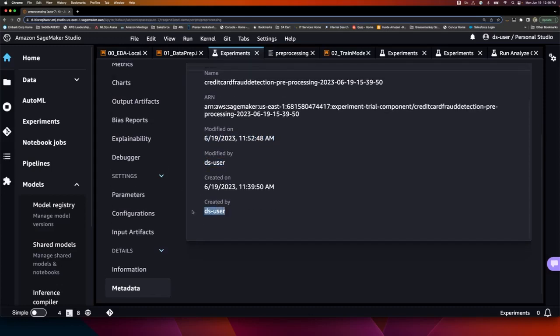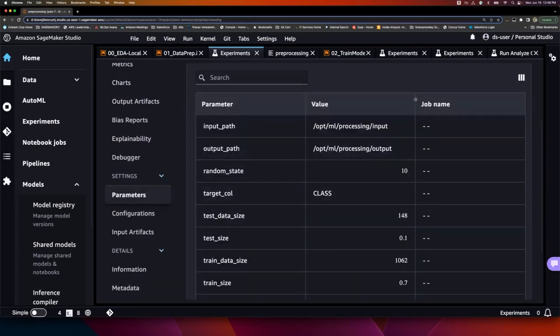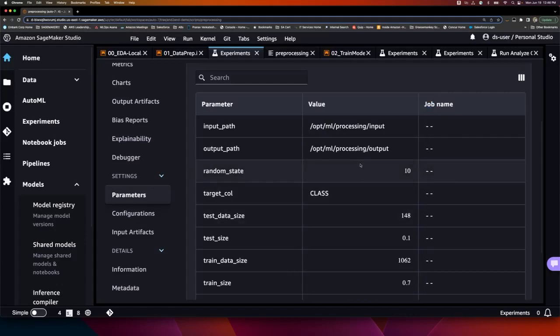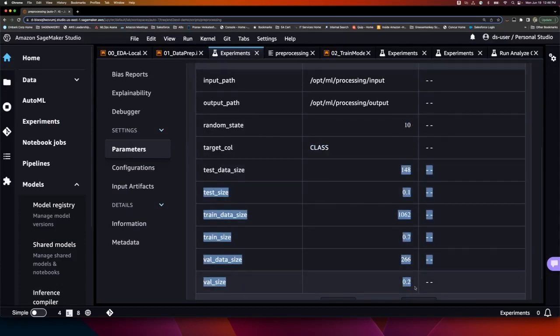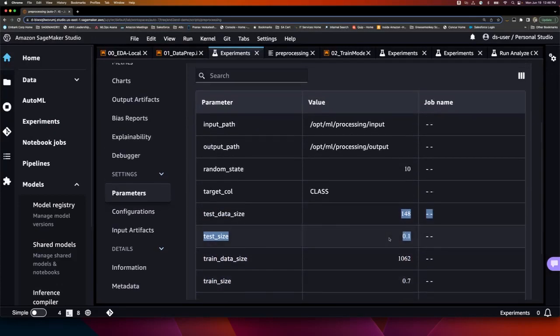And you can take a look at some of the components of the processing job. So for example, where were the input and output paths? What was the random state that was used, the target column, the test data set size? Everything is logged in here. So you can think how this might be useful for reproducibility.